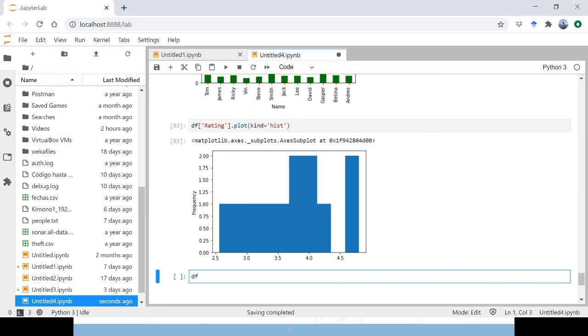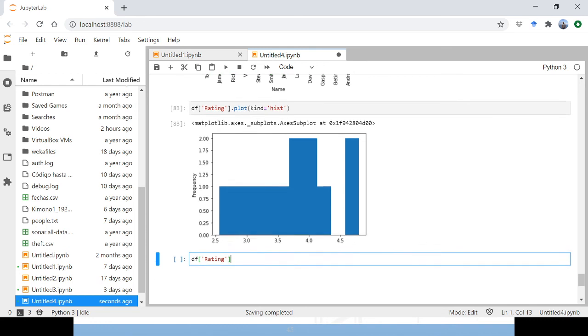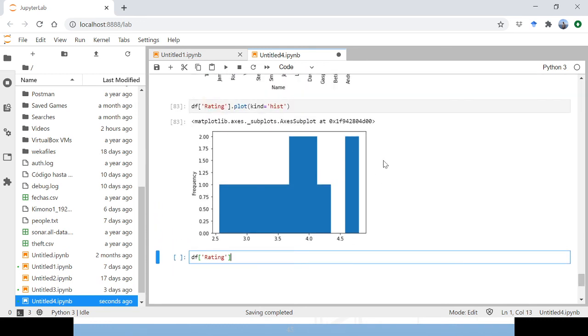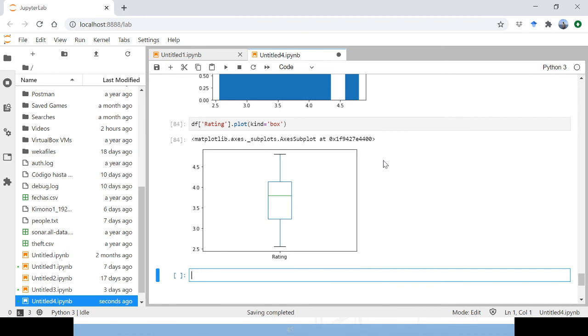Once again, you need to filter the column that you want for the box plot here, and then plot and say that the kind of plot that you want is box. Okay, as we saw, there are no outliers.